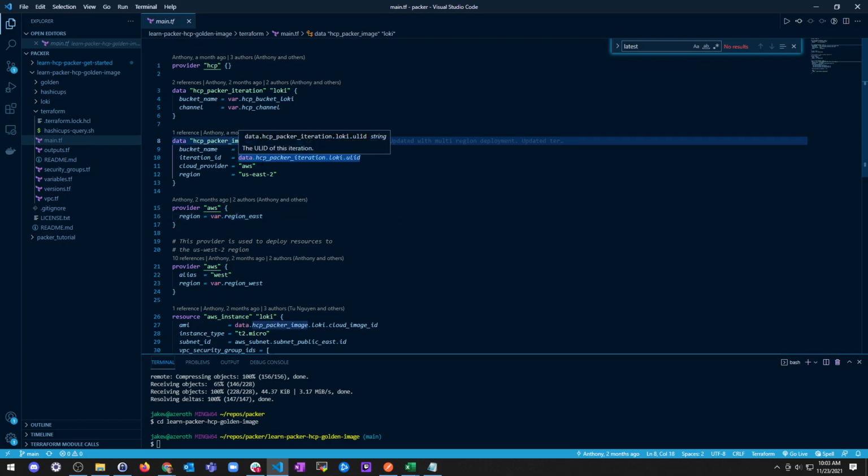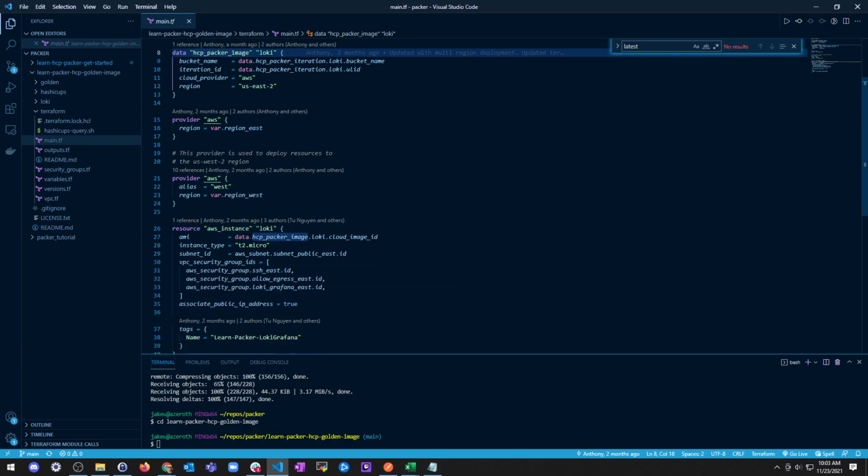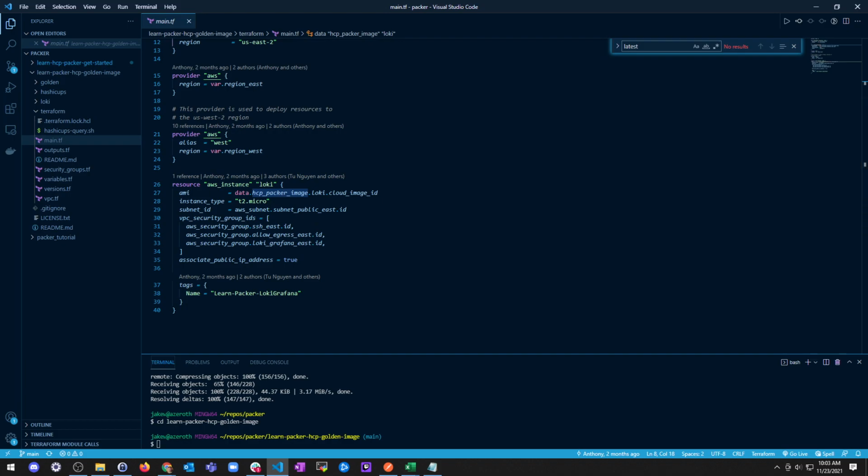Here's our bucket, iteration, cloud provider, region, and then the AWS provider and west. And here's our instance for both of those. And then associate public IP address, tag it with a name.